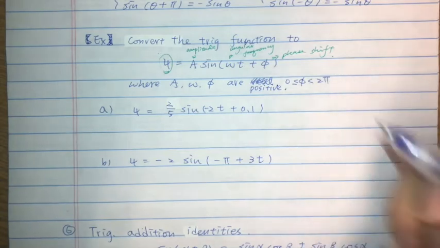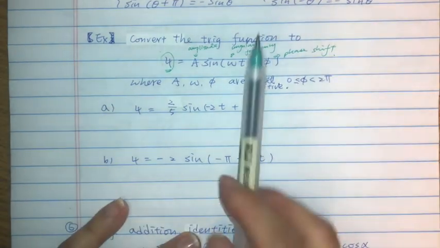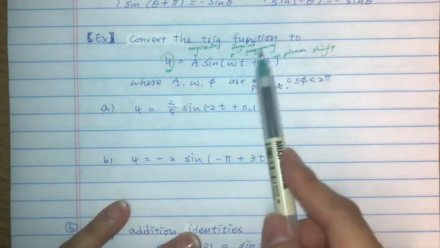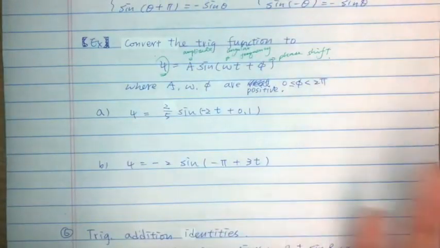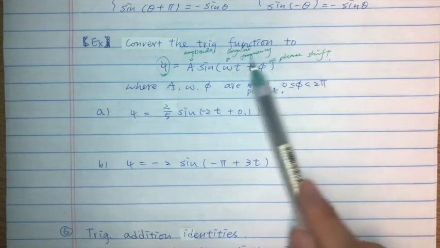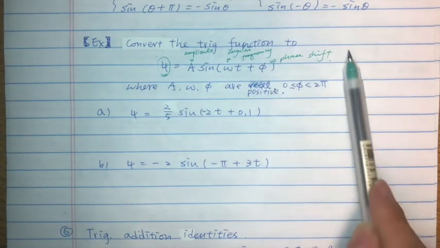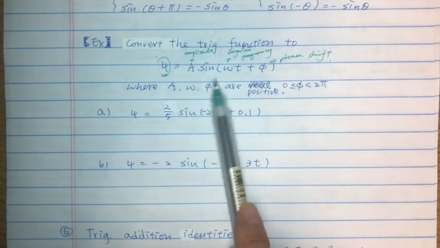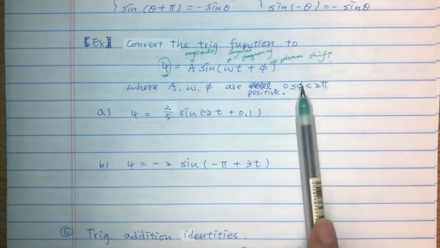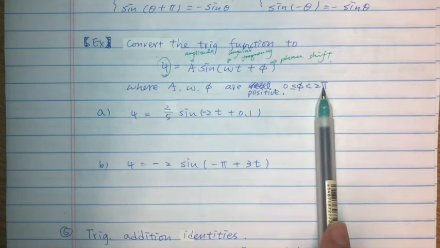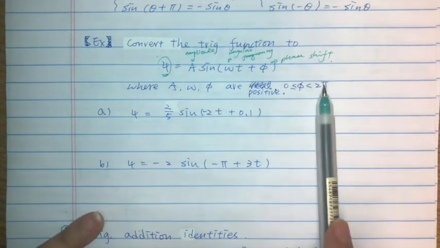to make physical sense. And so as the frequency, we know angular frequency must be positive, right? When you say negative frequency, what does that even mean, right? So frequency is also positive, and this phase shift, we also like to work it in a range where it is positive, and not only positive, it has to be between 0 and 2 pi. So this is the range that we like to work with.